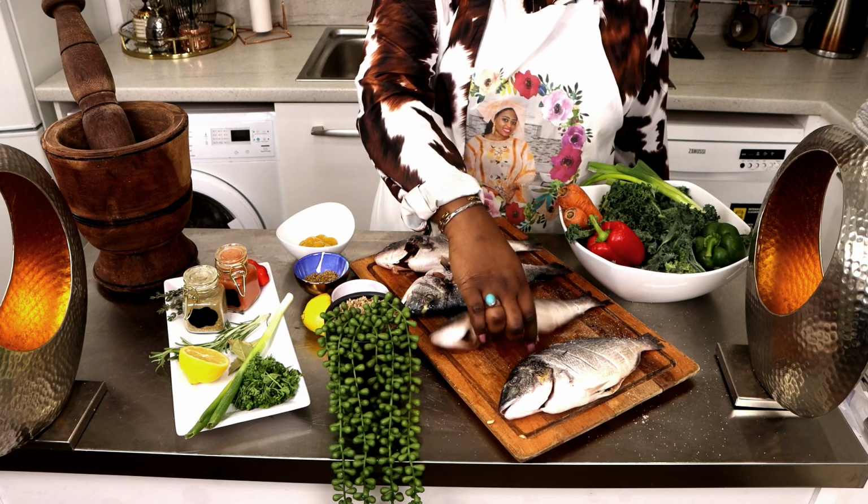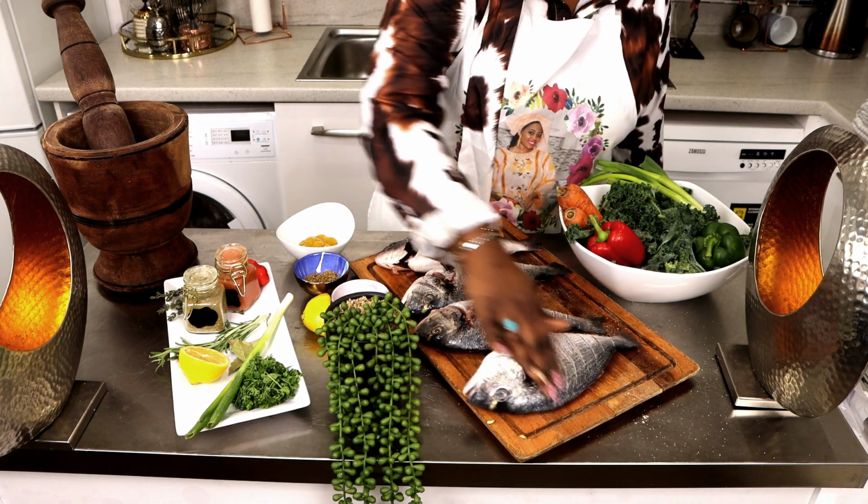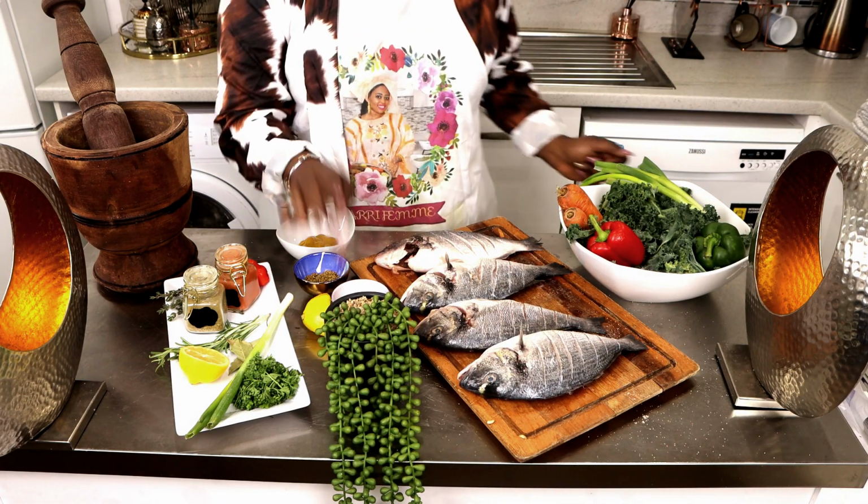You cannot miss this part. Start trying it with your fish and tell me what you think. Voila. I use my all-time favorite Himalayan pink.